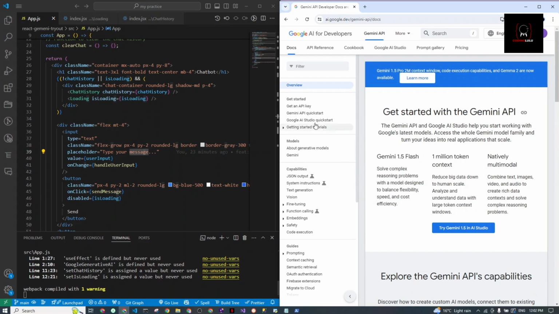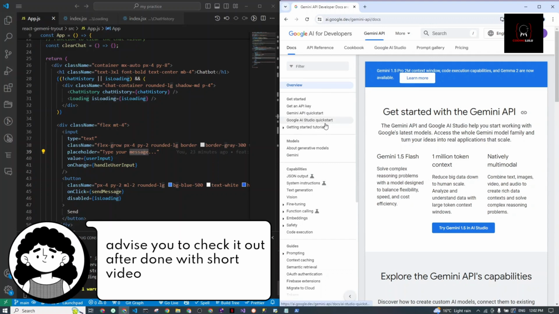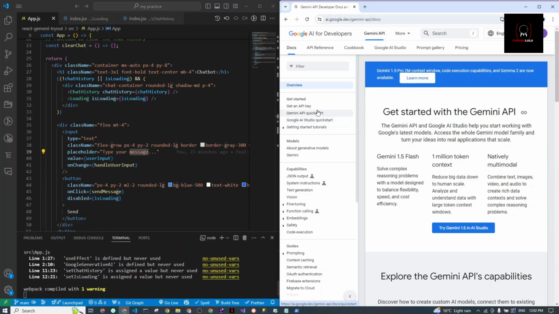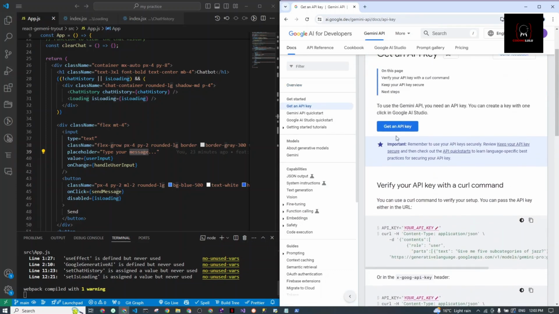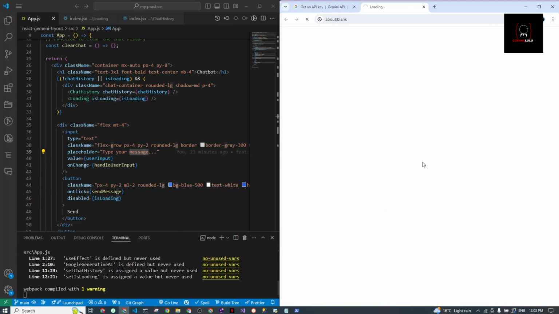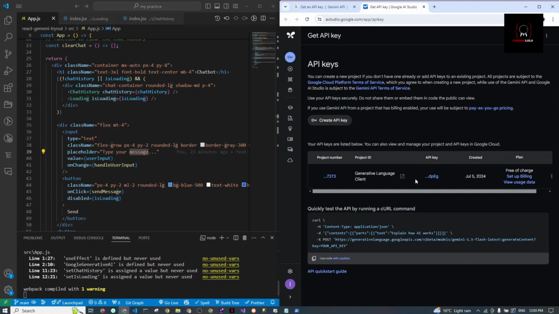You can see here you have a list of things you can read if you want to. We'll go into it immediately, but feel free to play around with more of this documentation after you finish this video. First thing, of course, you need to get an API key. So you click Get an API key, and you can generate one. Just make sure the API key you use is private. You should not share it with anyone. I already have one created.